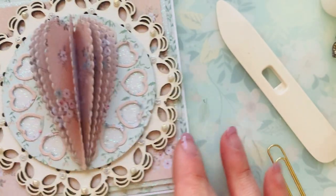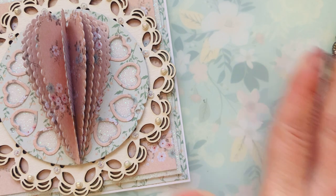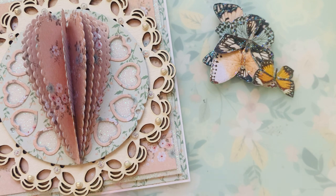Okay, so it looks so pretty. So this does work a little bit. It totally, I love it. It's so cute. Oh my gosh. Okay, now we're gonna work all of these butterflies, but I'm gonna use hot glue for this one. Oh, this hot glue gun is gonna drive me crazy.